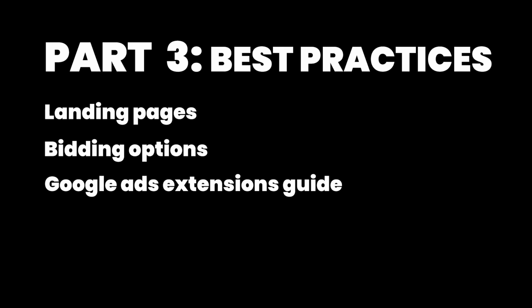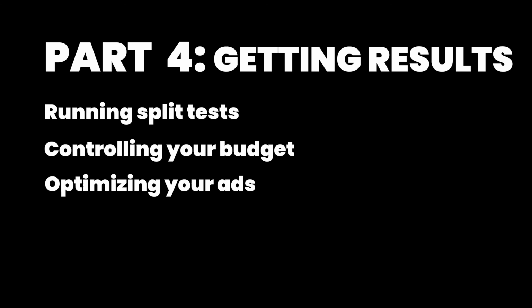Last but not least, we're going to talk about results, because if you're marketing like I'm marketing, you're marketing to get results. So if you're not getting any results from your ads, there's no point in running your ads. So we're going to be talking about running split tests. We're going to be talking about optimizing your ads, and we're going to be talking about how to control your budget, most importantly.